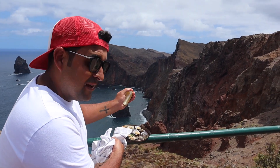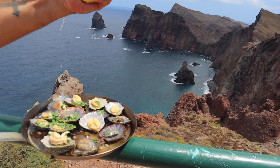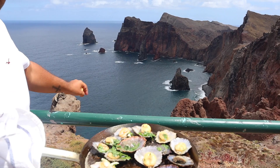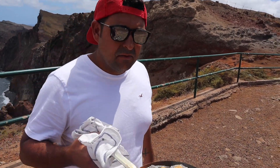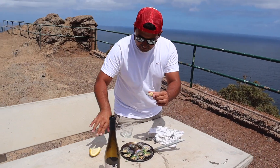Look at that amazing garlic butter — give that a little bit of a mix. If you come over here, get close to the lapas — you can see that as they're starting to cook, the actual meat, the protein itself, is now starting to separate from the shell. That's an indicator that it's starting to cook. Now I'm going to start basting it with garlic butter.